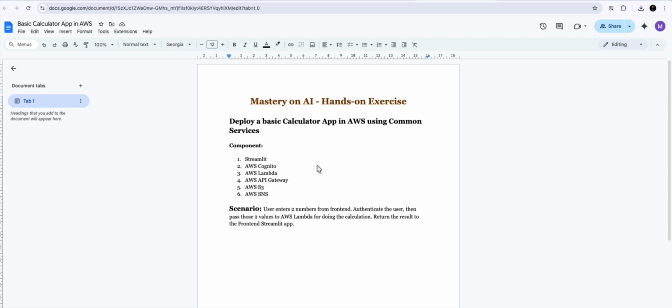We are just going to demonstrate how AWS services can be utilized to send some information from the front end, do some processing on the Lambda, and then send the result back to the front end. In our case, we are using Streamlit for that. So let's quickly demonstrate what components we will be needing and what we need to configure in AWS, and let's build out this basic application step by step, trying to understand how each of these components work together.